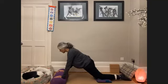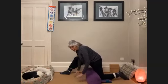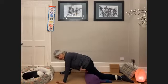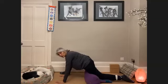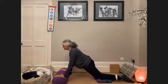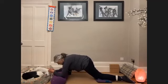We're going to move into several variations of dragon. If you're not feeling that comfortable here, you can always roll your bolster or pillows and place them underneath the left thigh. By doing that, this gives you a little bit more support there. So it helps to distribute the weight a little. So that's an alternative. You can still have blocks underneath your hands or pillows, footstools. So there's different options for dragon here. When you're ready, you may come onto your forearms. If you're not happy on your forearms, rise back up onto your hands.